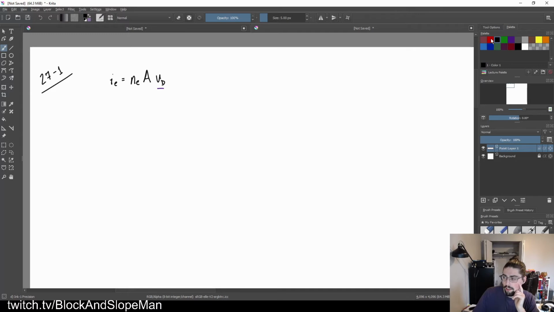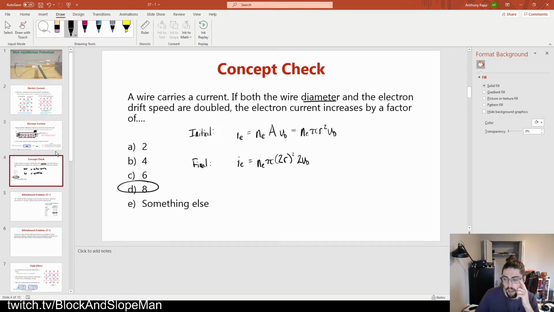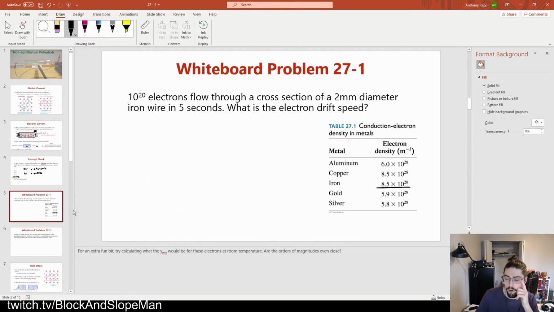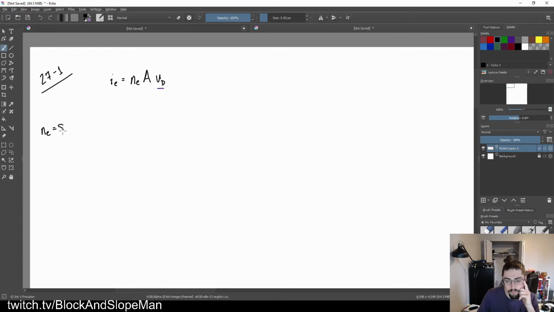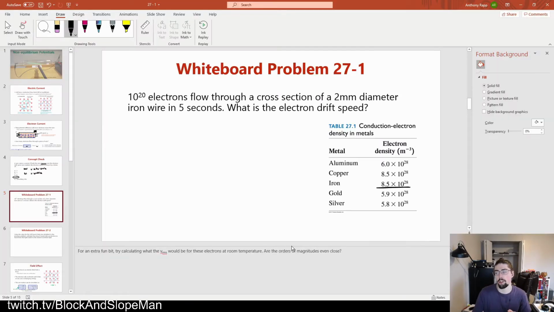Before I can find that, though, I'm running into a couple of things. I don't know what a lot of these values actually are, not right off the bat. I'm going to have to pull that electron number density from that table that I've got. So that's 8.5 times 10 to the 28th. And this one is another one that's a little bit strange with units. What this is really saying is electrons per cubic meter, right? But once again, electrons are not a standard unit, so the per cubic meter thing kind of just sticks around. It's a number per cubic meter.